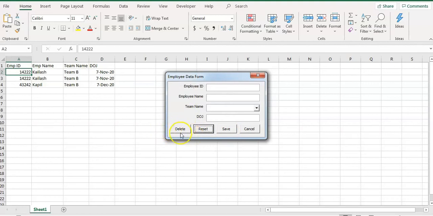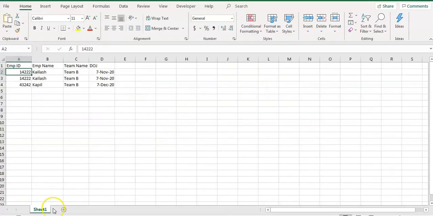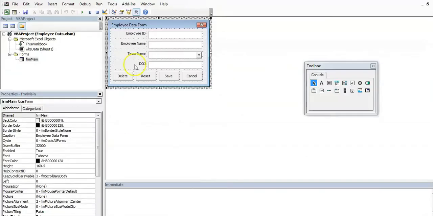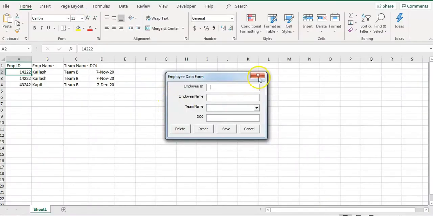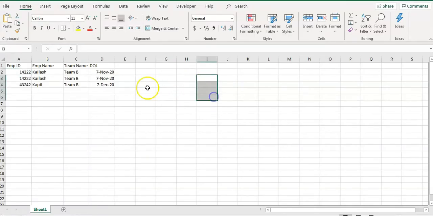Okay, so how will delete work? We don't know which record is to be deleted. So we will see how we can make use of that. Now, how to call it? Obviously we can't expect the user to come to the coding screen and then open this form and run it. Not like that. So we have to create some button somewhere here, let's say, and we will call it.